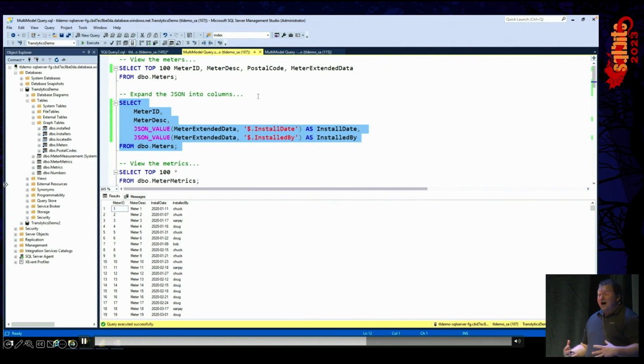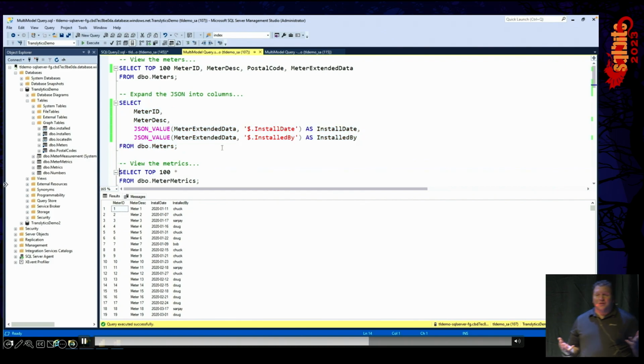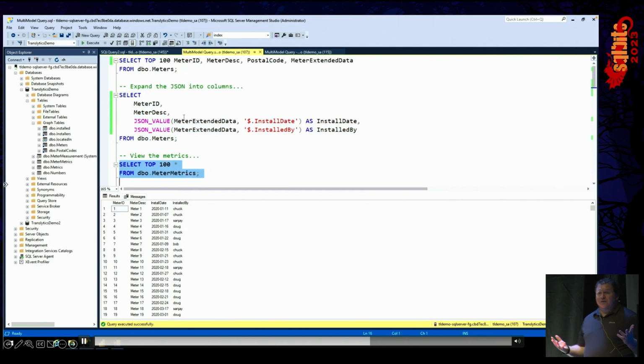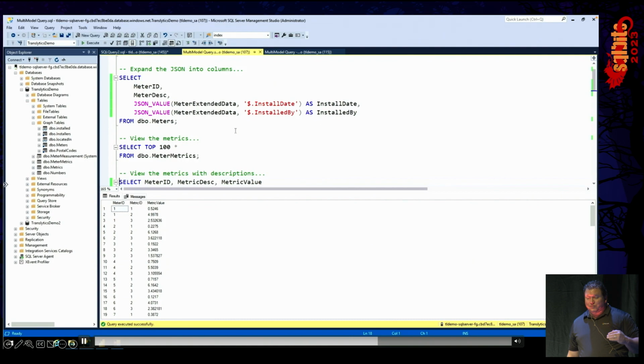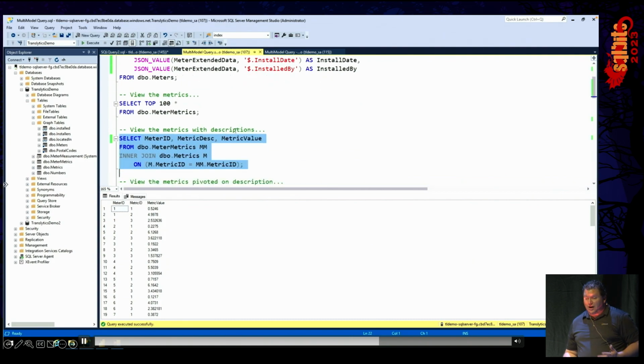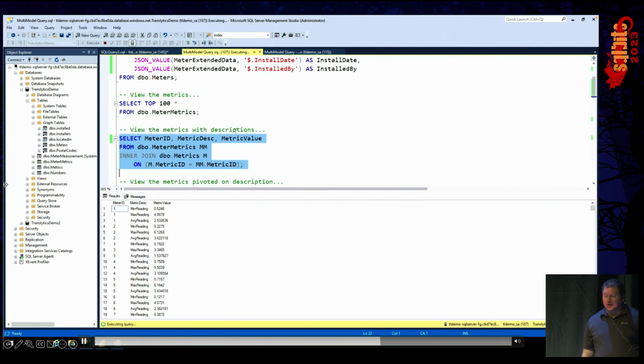Another multi-model feature that's built into the engine is the ability to do key value pairs. So in this case, for each meter there, you can see that we have 3 different values, and they're different value IDs. Well, how do we figure out what those are? I've got a list of those. We foreign key join over to that. Now we can see that we've got the 3 different readings.